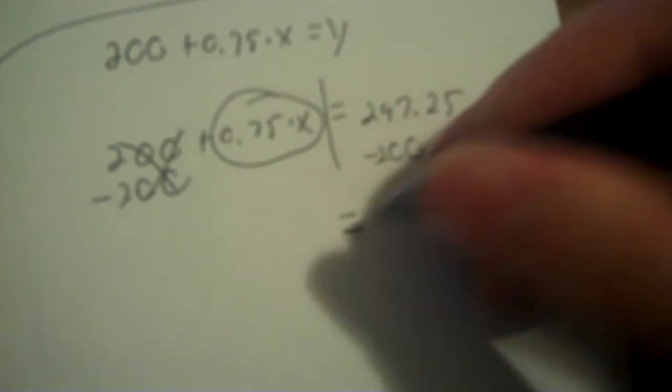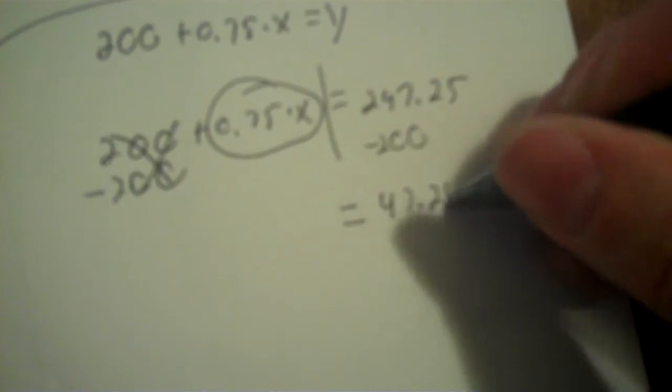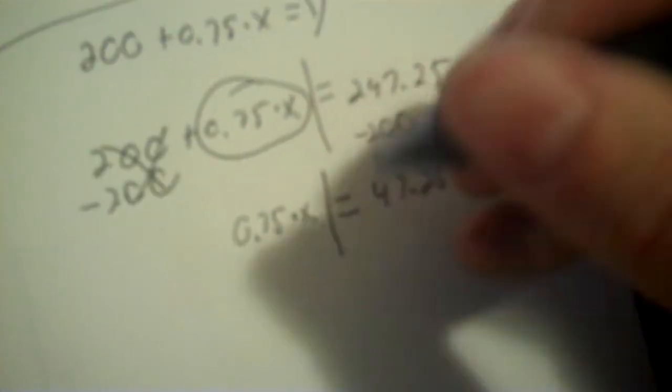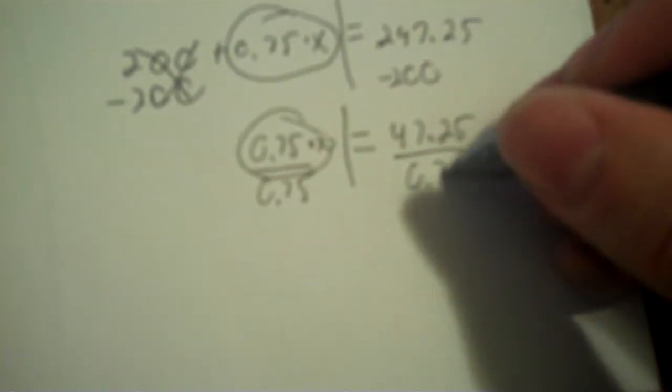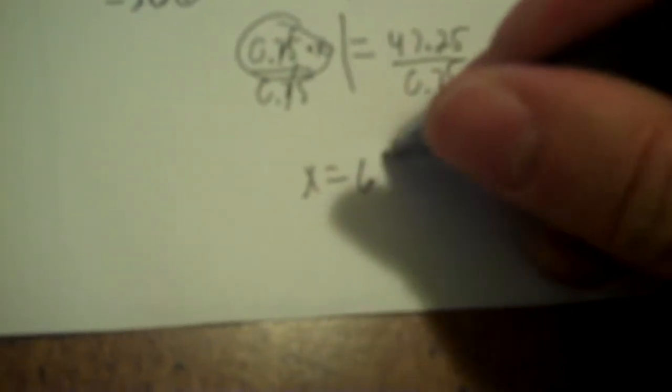247.25 minus 200 is 47.25. Then over here you've got 0.75 times x. Now I'm going to divide by 0.75. Remember, don't subtract the multiplying number or add it. I have people that still like to do that in Algebra 2. I get why people want to do it, but just try to remember. 63, so 63 miles. Good thing I don't have to make that table all the way to 63.